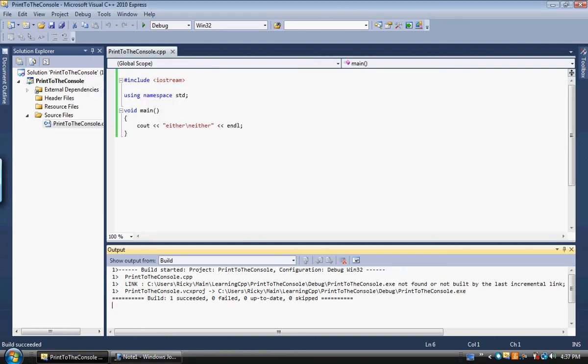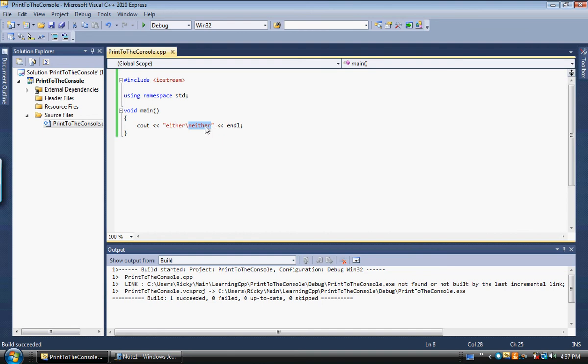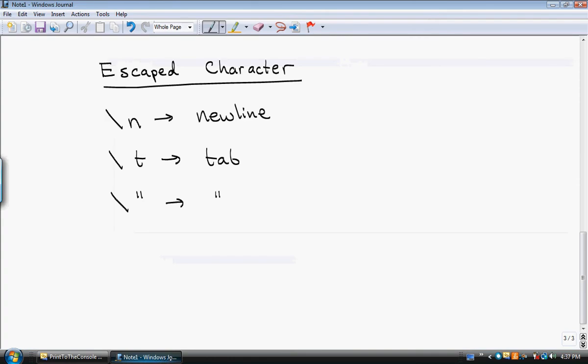And you can kind of start to see why when you take a look at the fact that the word neither starts with the letter N. And I put in a backslash. And so what C++ saw was either, new line character, either. And that's exactly what it printed out. Okay. So if I actually want to print out an actual backslash, I have to escape that one too.